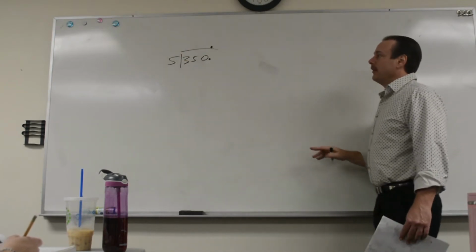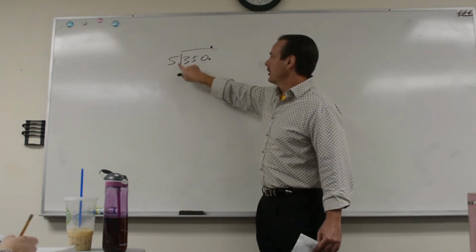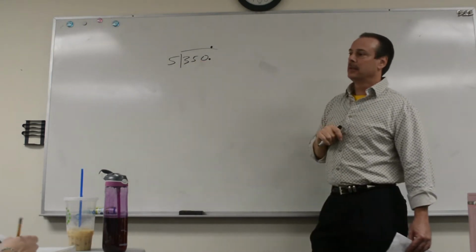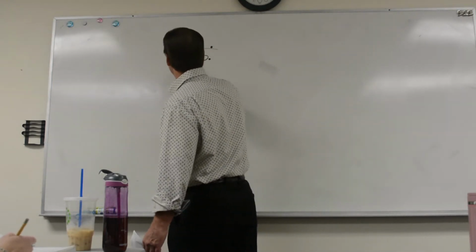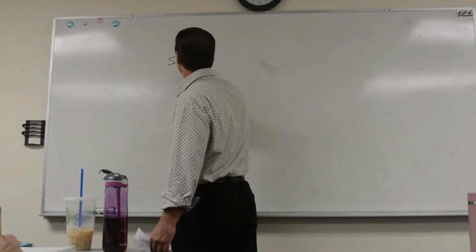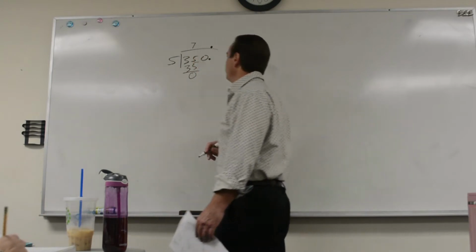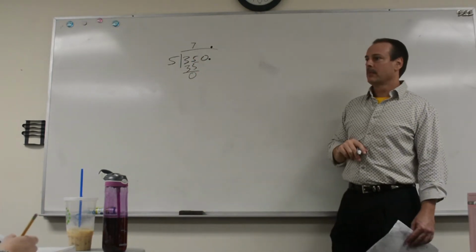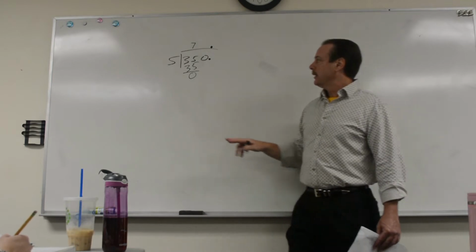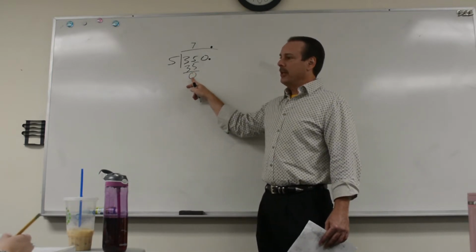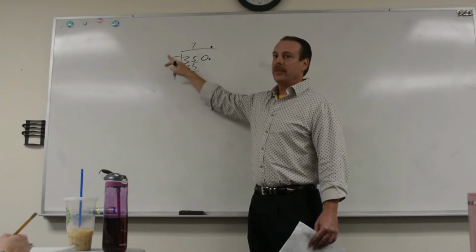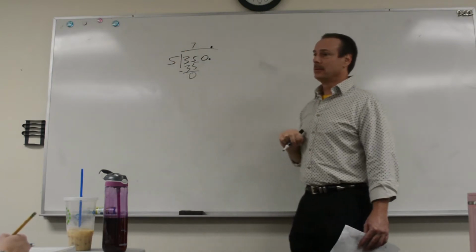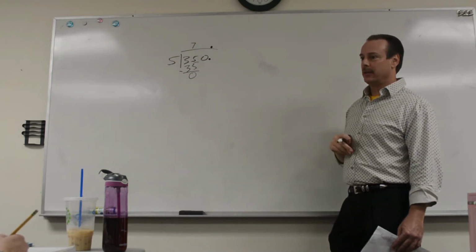Now we're going to take the next two numbers. Does 5 go into 35? Yes, 7 times. If we put the 7 directly above the 5, now 5 times 7 is 35. We get a 0. If this value here, after we subtract it away, is less than this value, that indicates that this is a good number. We've gone high enough.